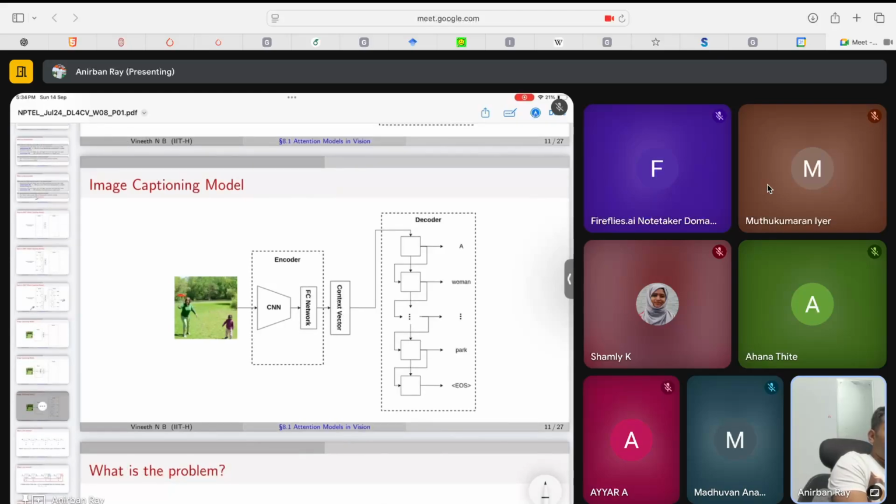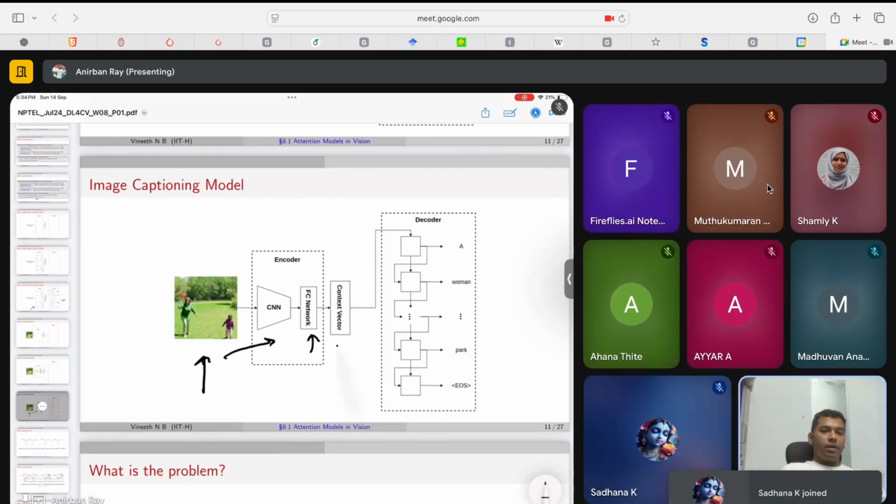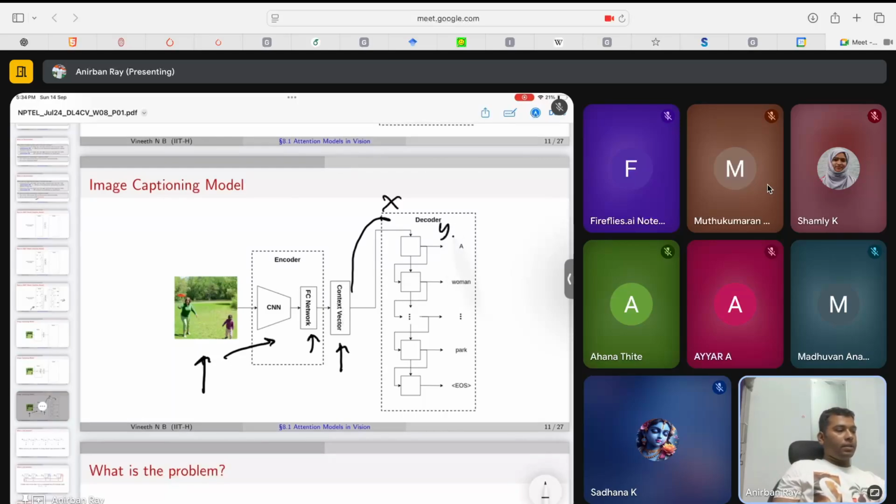This is an image captioning problem here. You feed the image to a CNN, then the embeddings of the CNN are passed to a fully connected network, and the vector that you get is the context vector. Now you feed the context vector to a series of RNNs, and you can generate these outputs, all the Yt's: Y0, Y1, up to Yn. This is a one to many problem. Any doubt?